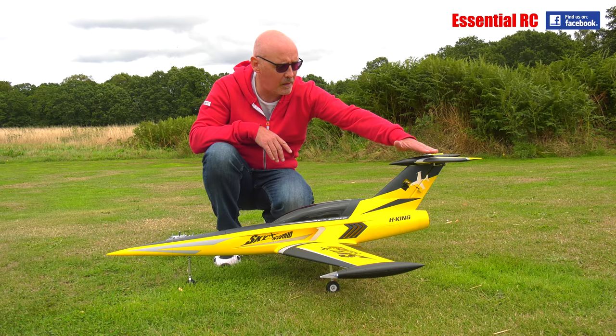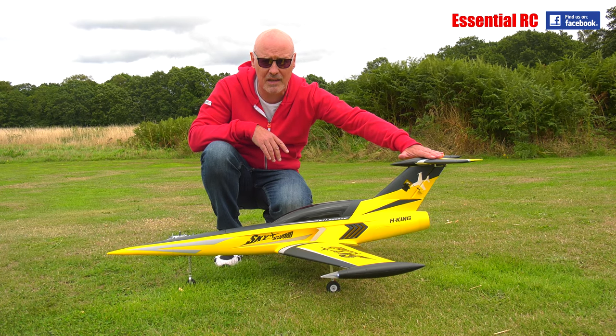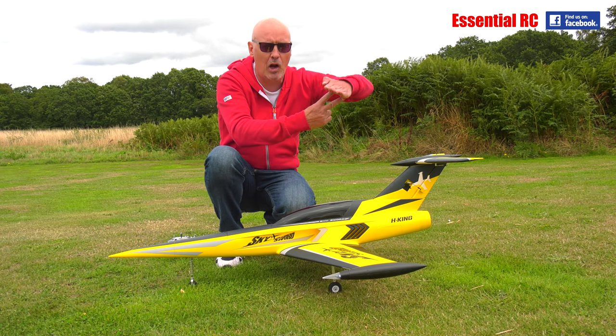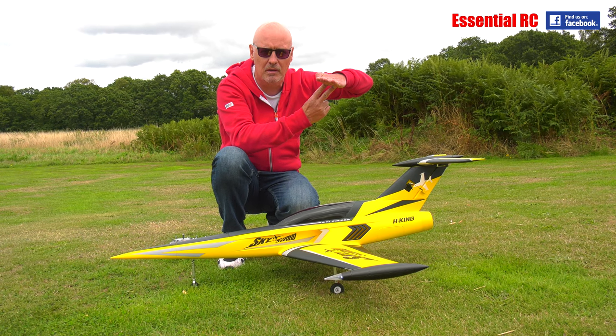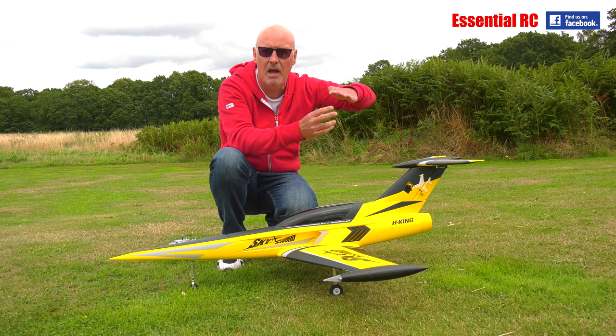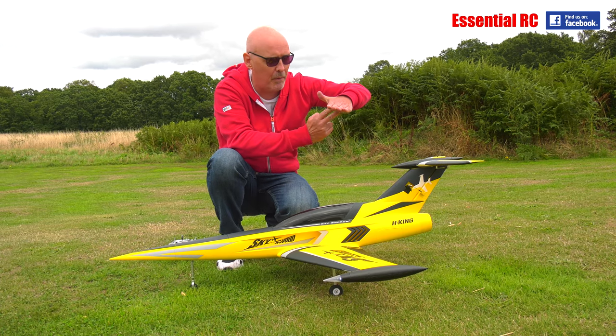So it comes with the servos installed, but what you have to do is take the two carbon rods and glue those into that horizontal tailplane. That's the first thing to do. So use 5-minute epoxy or super glue, slow cure super glue, I would recommend.